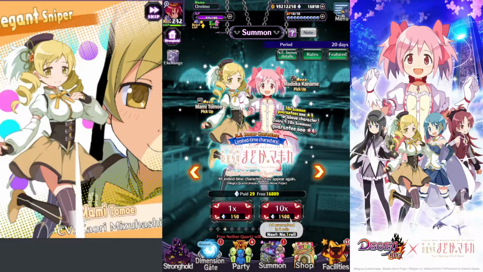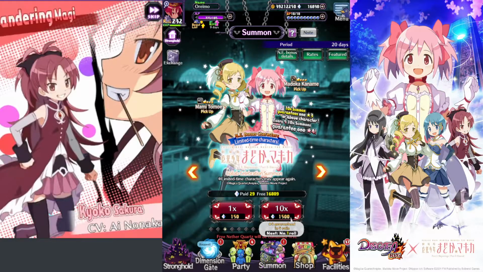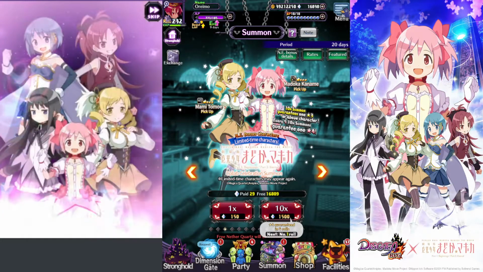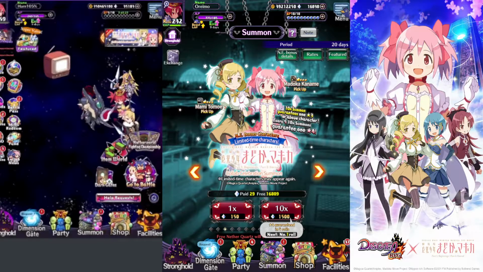And now we just gotta take a look at all the units we want to get, right? Kyoko's a couple of days. They're not showing the badass ones. Oh, no, wait. Homura's there. They're just not showing Madoka's alternate version. And I don't see Kyubey, oddly enough.